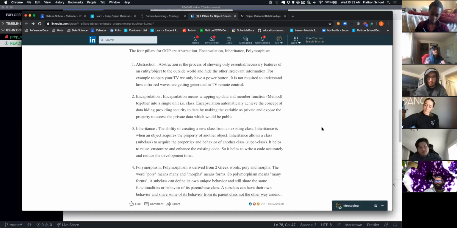And also getting comfortable with the idea of abstraction and encapsulation, inheritance, and polymorphism. So if you're wondering what the goal behind Mod 1 is, this is the goal. And the 4 pillars of programming is a very high level concept. You don't have to feel like you need to be an expert in it. It might be your first time seeing these concepts. Totally okay. It's just something that you need to be familiar with in the world of computer science. So that's the first part, getting comfortable with these concepts and how we represent them in Ruby.